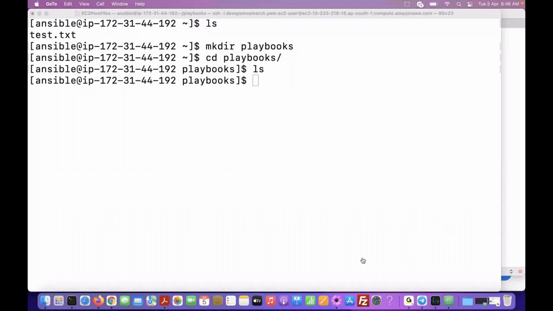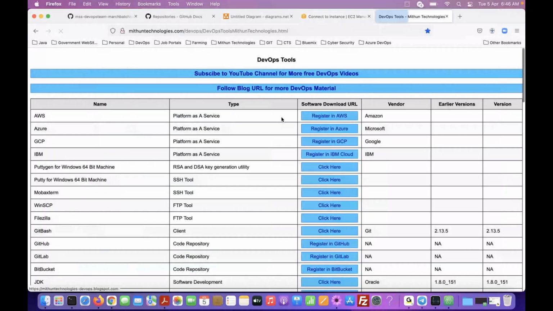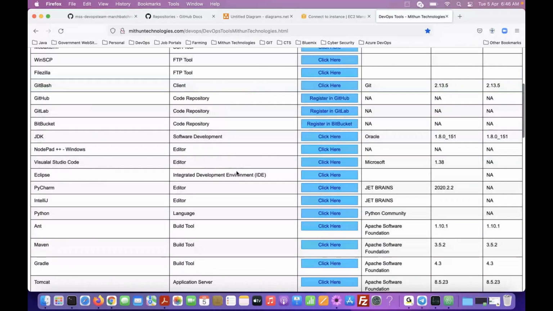Thank you. Just take this one. Go here. See, Visual Studio Code. Right. Just click on this one. It will take you to the official download page.